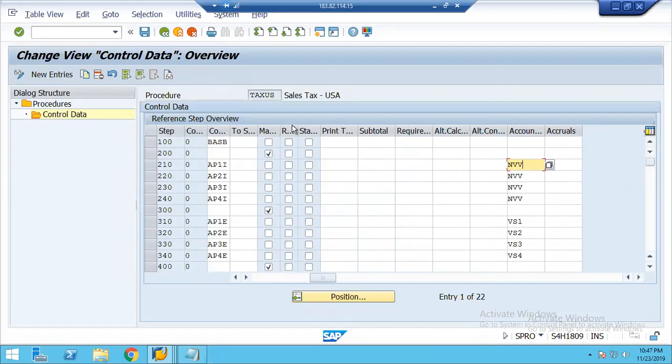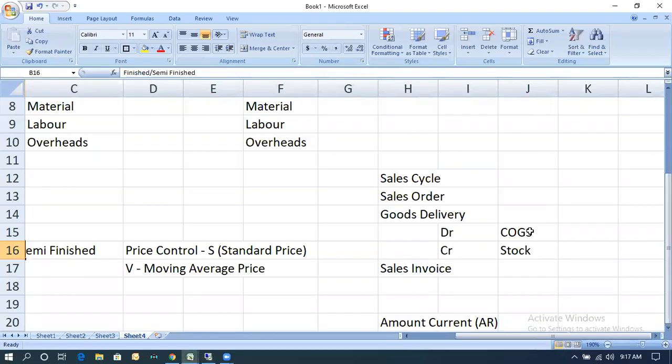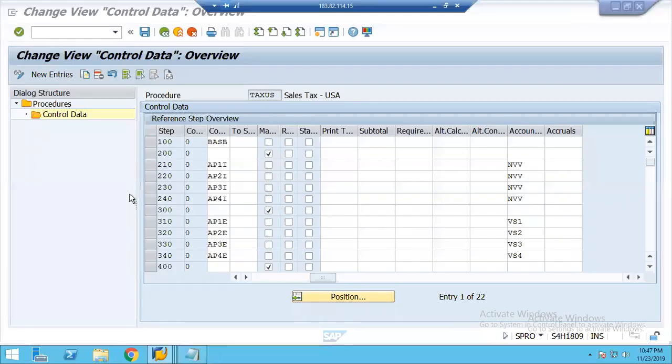So in the same way, the stock price, I mean the COGS price, will have a condition type called VPRS. VPRS is the condition type, and to this condition type, we need to have a value field.